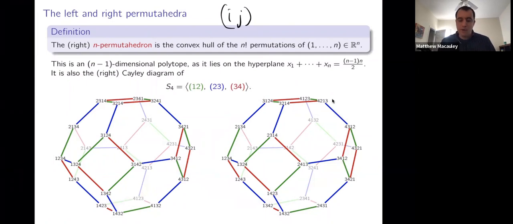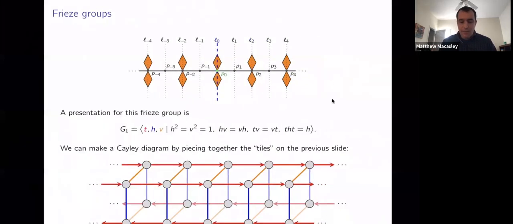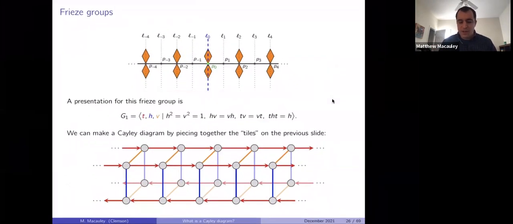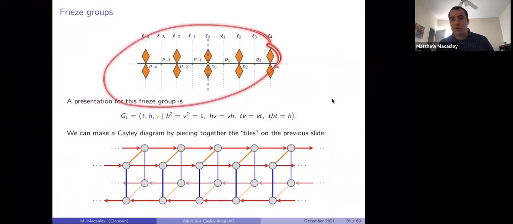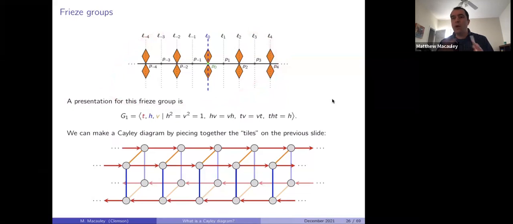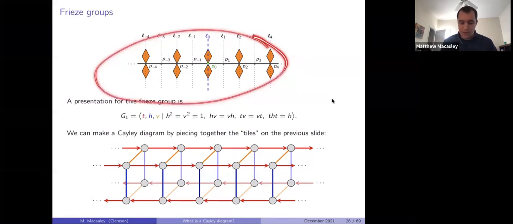So again, I'm mostly just sort of want to err on showing you more things and giving you less details. I'm happy to stick around and chat about any of these things that you want to, or send you more information. We talk about frieze groups. A frieze group is a symmetry group of a one-dimensional repeating pattern that has discrete symmetries. So here's the so-called largest frieze group, and here's the Cayley diagram.